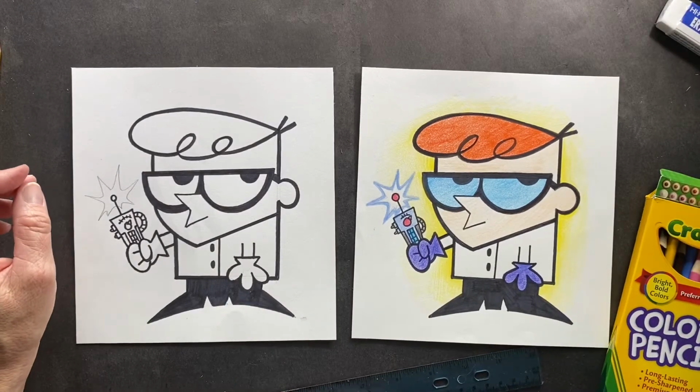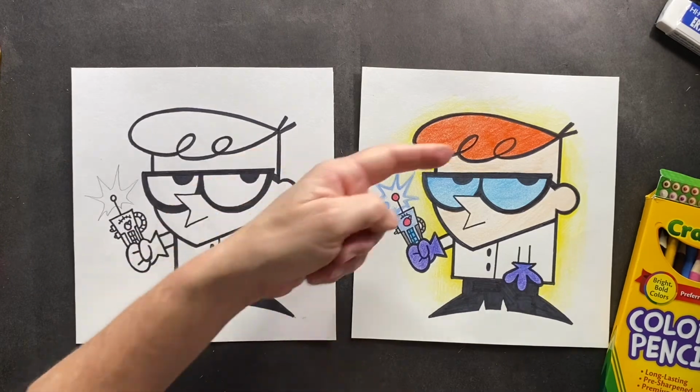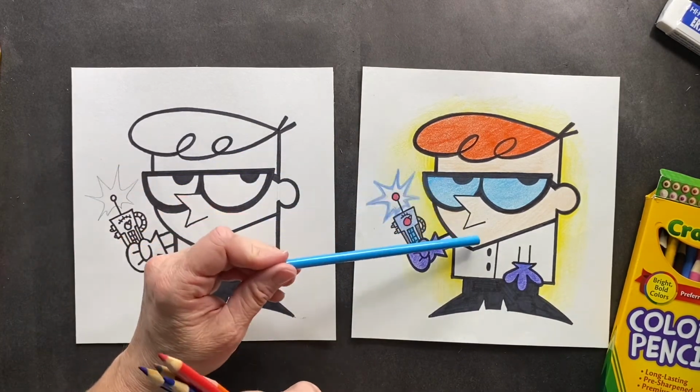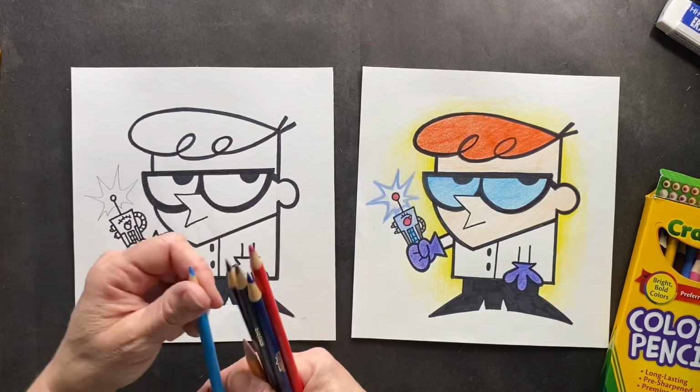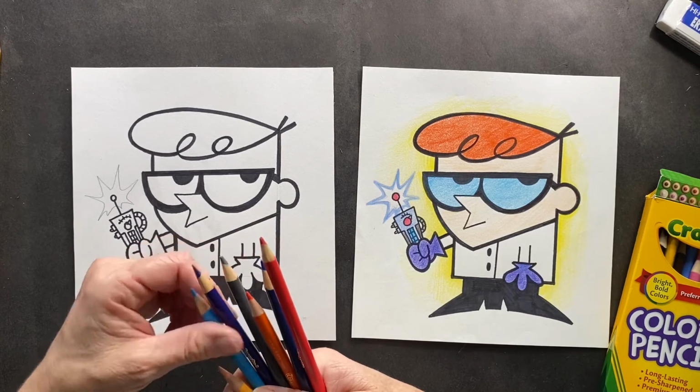All right, let's get our colors out. So pretty basic colors. It's orange, and what color blue did I use? I used sky blue, peach and purple. There you go. And a little touch of red. All right, we're going to start with its blue eyes.